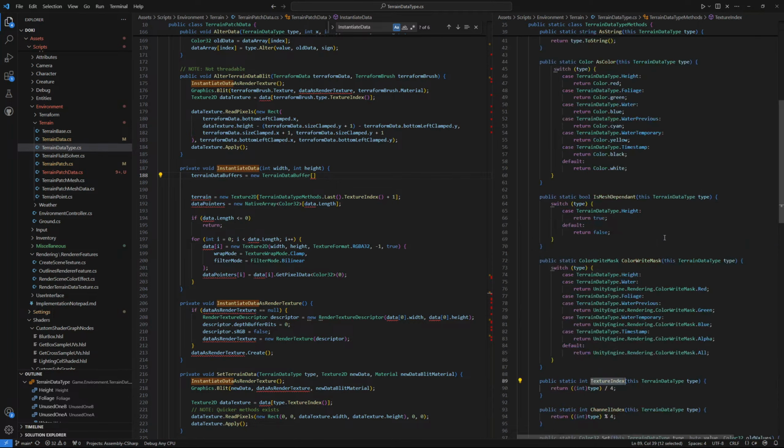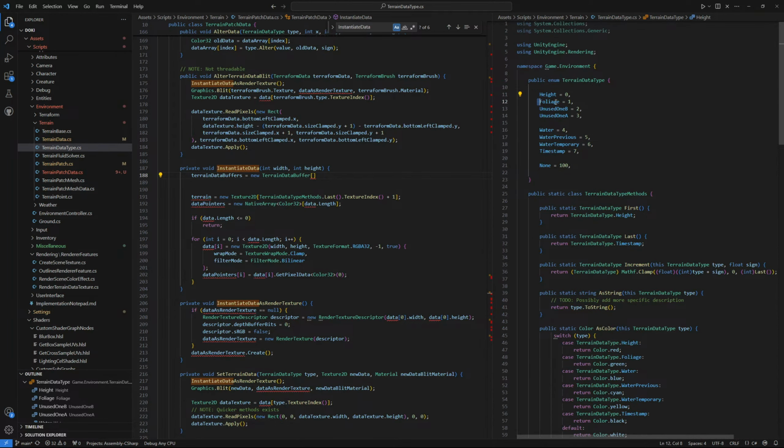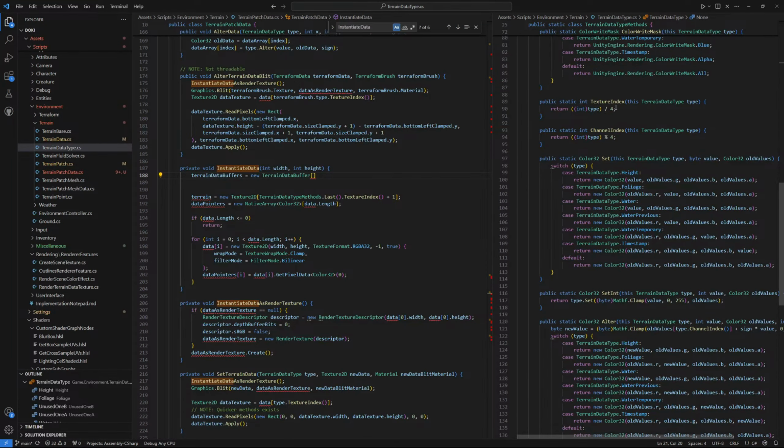So texture index divided by 4, which means that we get 0, 0, 0, 0, 1, 1, 1, 1. But now we're not working with texture and channel index, so I want to rename these. Previously I talked about macro index and micro index. I don't know if that's much clearer. So it's probably going to be buffer index and data index, I guess.